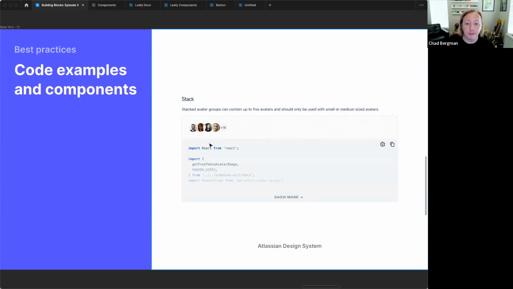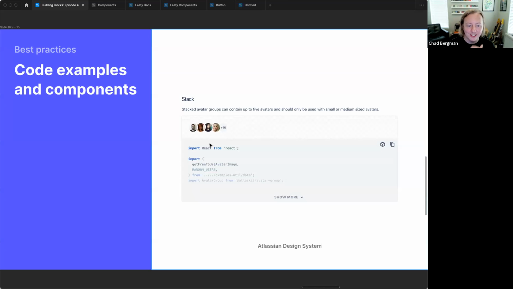We want to make sure that we have code examples within our documentation. And in some of the other solutions, if we get into CMSs or custom builds, we can actually have live code rendering of the component. So you get the actual interaction. If you pair that with your design docs and your code examples, it gives you a little bit of testing as well, where you can see, are there variations between the design and code? And then ask those questions: wait, is our code up to date or is our design up to date? It's a nice little check and balance right there.